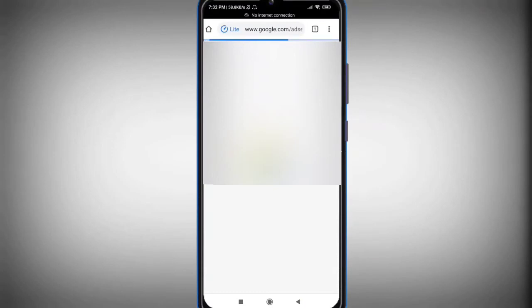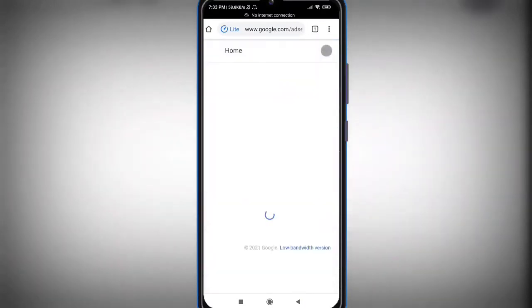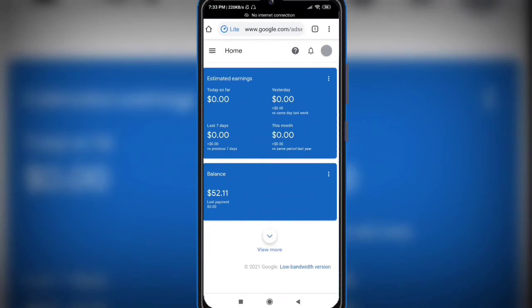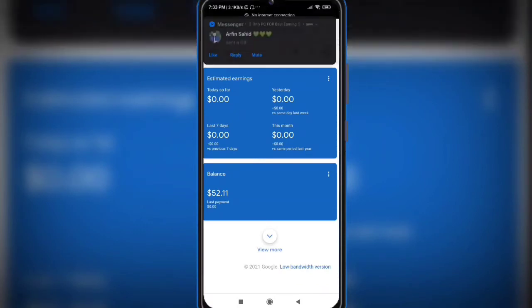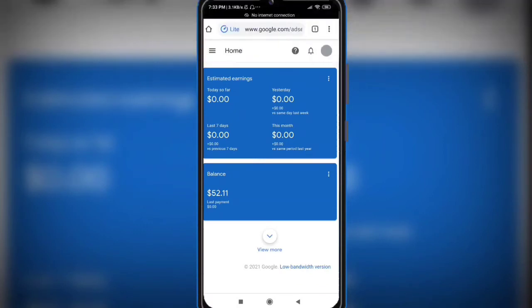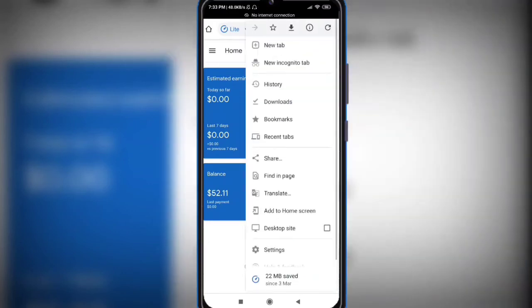After logging in to your account, you will see this kind of interface. Now click on the three dots and tap on desktop site.